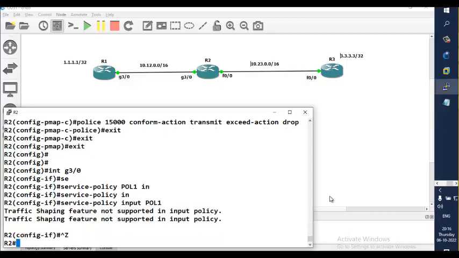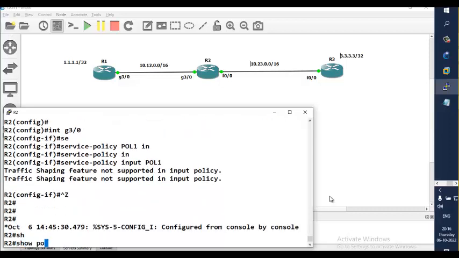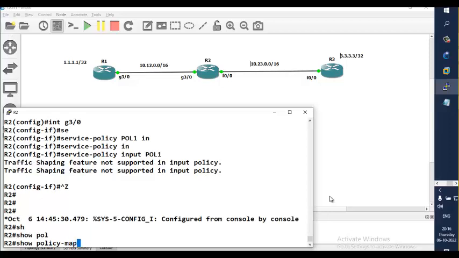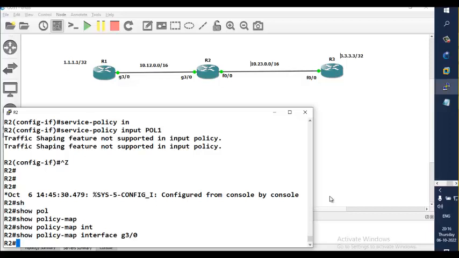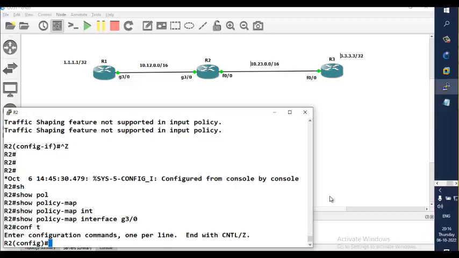Let us verify what it shows. Show policy map interface G3/0. Oh, sorry, it didn't take. No problem. For telnet also I'm going to do policing so that this command will be accepted.